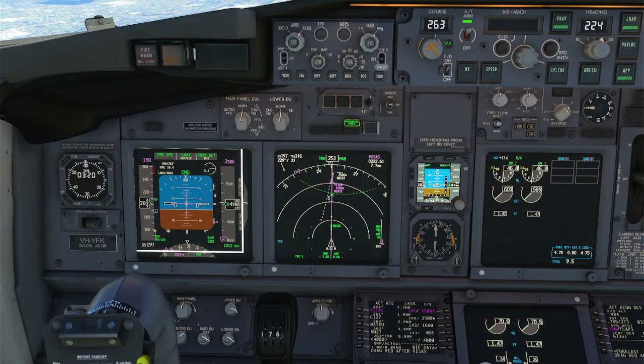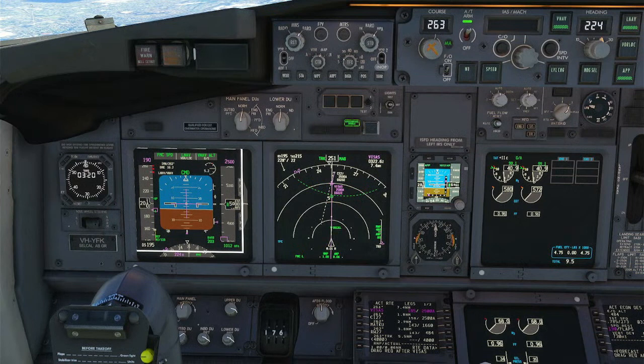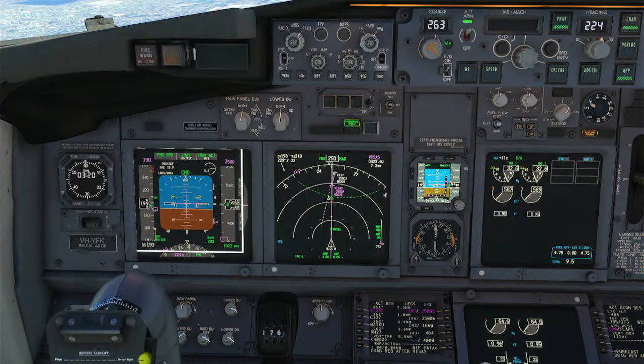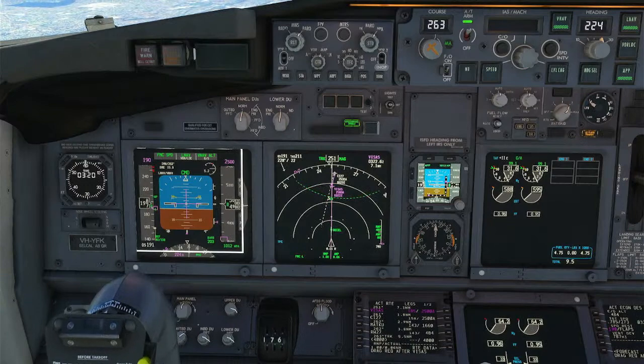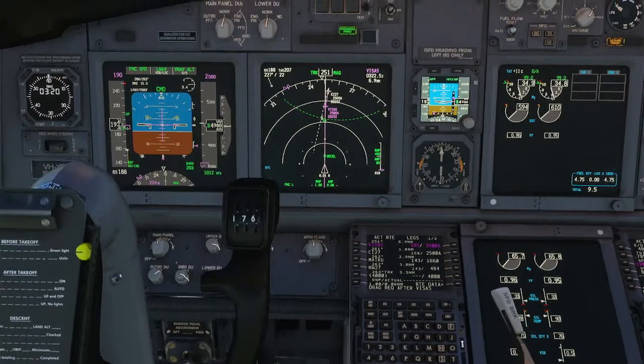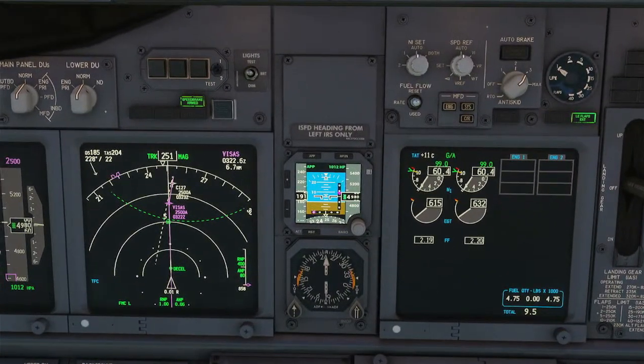Put down some flaps. So if that diamond wasn't showing up there, you can see how it shows up here because we have it in approach mode.